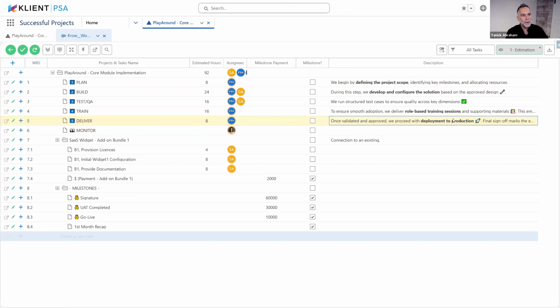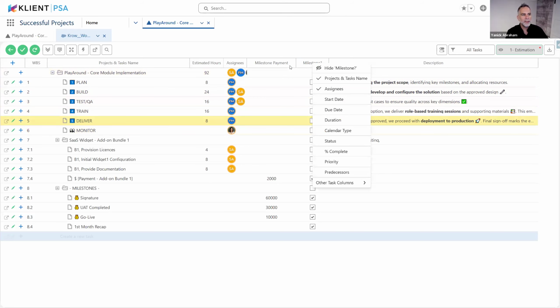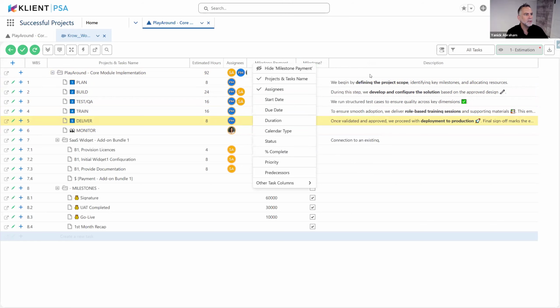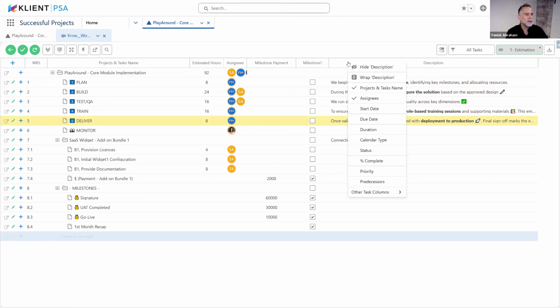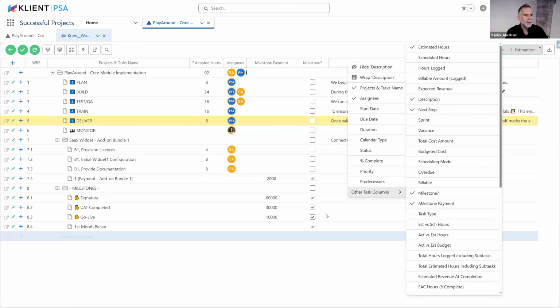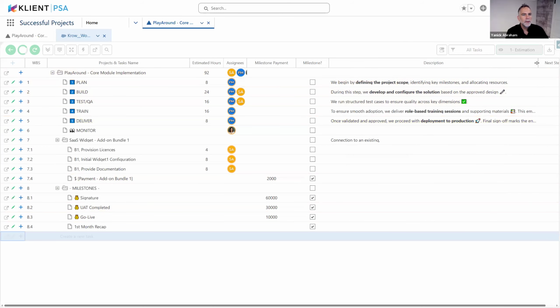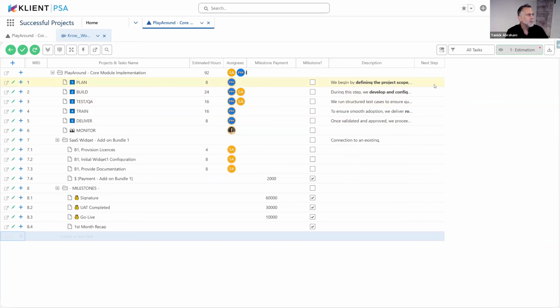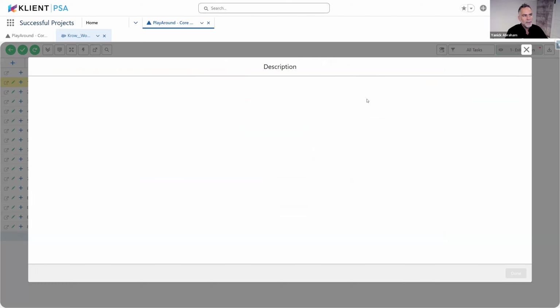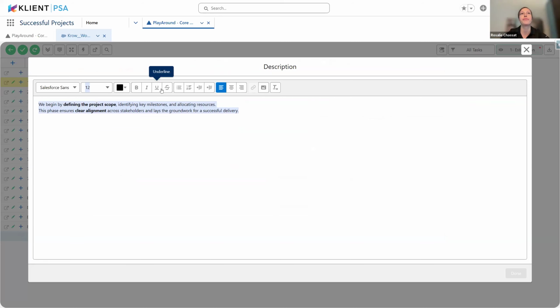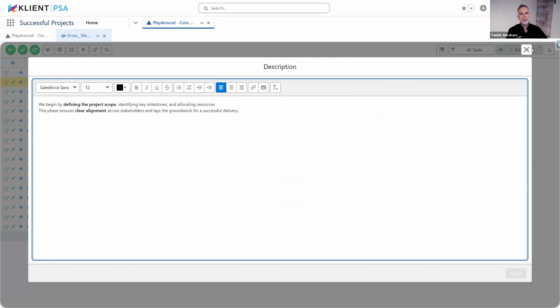Now, that autosave is only on the description field. It's not on the other text fields. The other text fields, as soon as you hit enter. So let's say I have my next step field here. If I'm entering information, as soon as I press enter, it's auto-saving. So there's no additional UI. This one is different because there's a pop-up, because it's a rich text field and you need to edit. So it's applying on that.